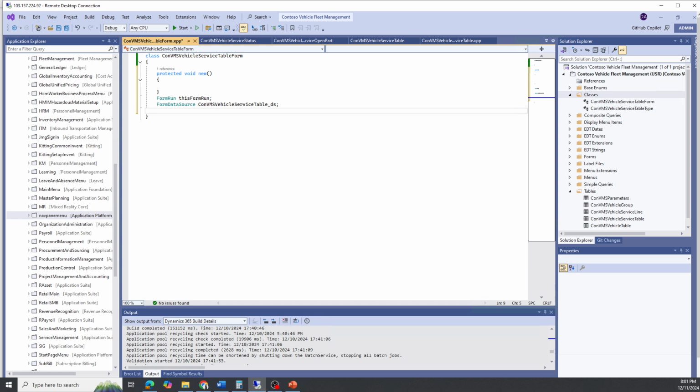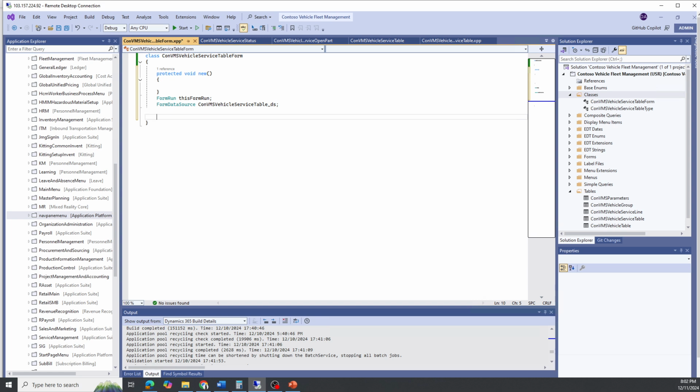Okay, so now we will create a class instance, but to save writing the code in the constructor, an init form from run method is more appropriate. Write the following method. So I'm going to create a constructor.